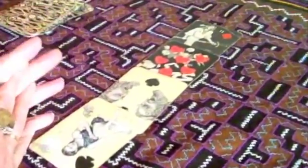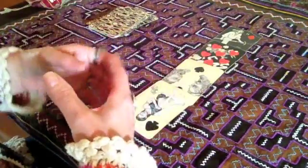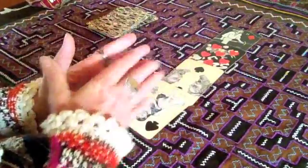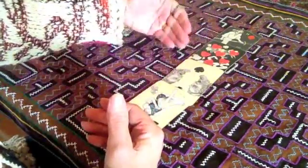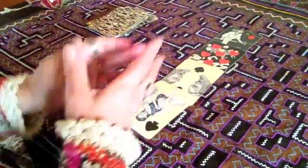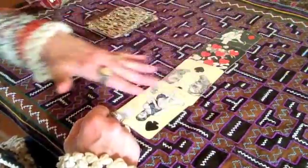The image I'm getting is he's sort of trompsing through this knee-high forest of sort of fragrant flowers. You know, it looks very wonderful, and it looks kind of like an adventure that he's on. He's going off the beaten path in a way, right? And he probably needs to be careful not to trample some of the delicate flowers and other things that he's walking through. So I can add that sort of imagery to the card meanings that I already have for these two cards and for the rest of the layout.